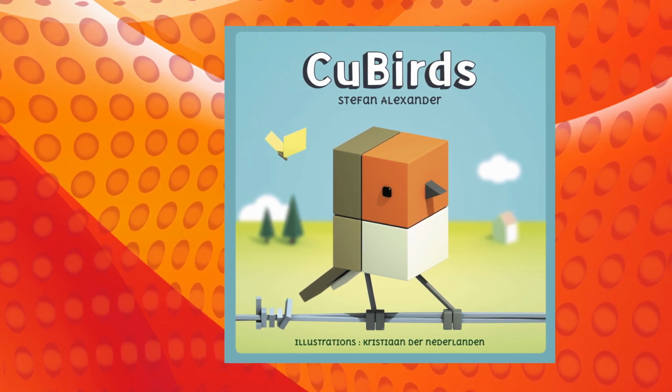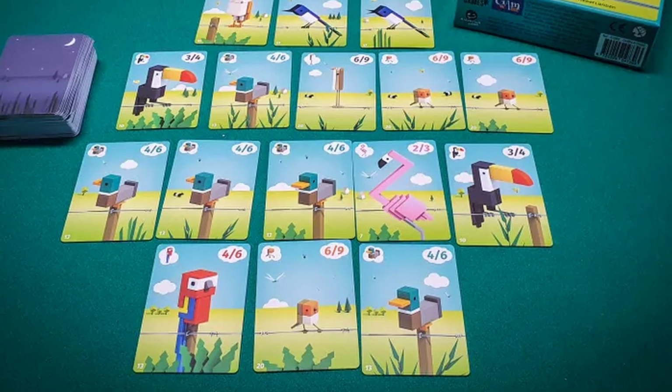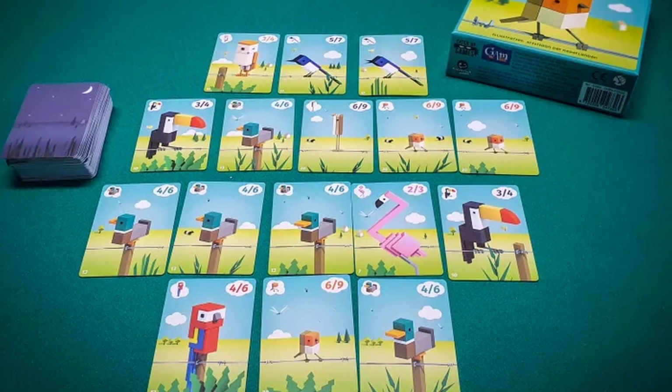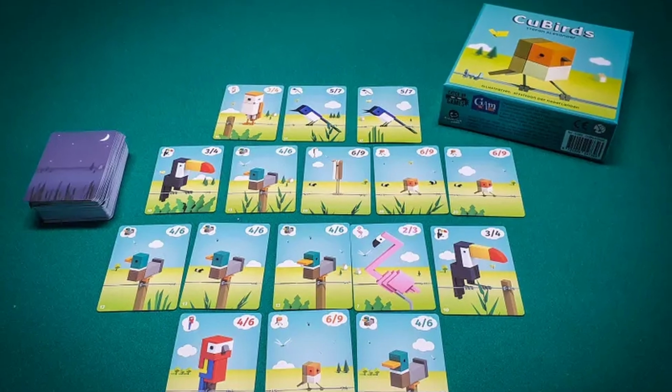You'll be capturing birds when you play them, and then you'll reveal a series of identical birds to score those points. The birds are placed in a grid, and as you place birds, you'll also be capturing the birds around them. When you reveal a series of identical birds, you get closer to victory and score those points. This is a new one from Pandasaurus, and again, if you're looking for a fun family game night game, CuBirds can't get much cuter than this one.